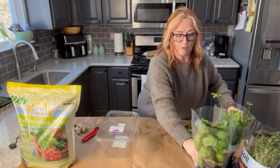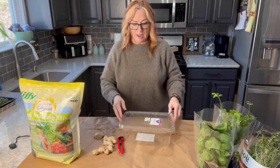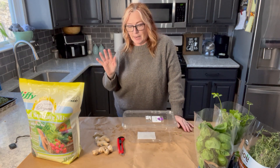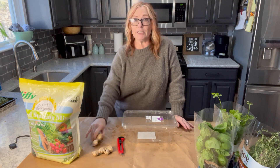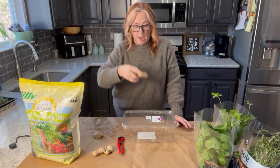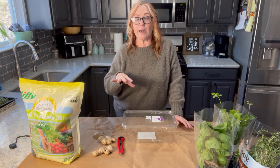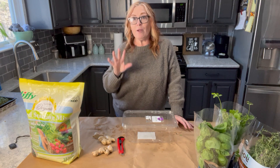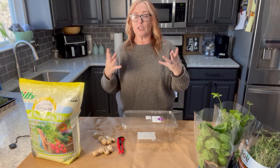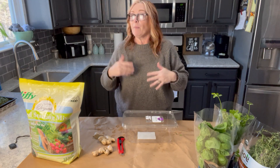So now I'm going to get into today's topic: planting ginger. I simply bought some store-bought ginger. They do have some nodes on them, which is what we need to get them to root and grow. I honestly don't recommend doing that unless it's organic, because just like potatoes, when you buy regular potatoes in stores, they have been sprayed with an anti-sprouting agent. That's why store-bought potatoes last so long and don't sprout. But if you buy organic potatoes, they will shoot little eyes or sprouts if you don't use them within a reasonable time.